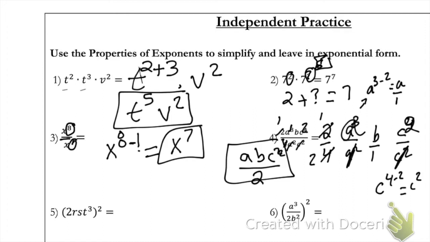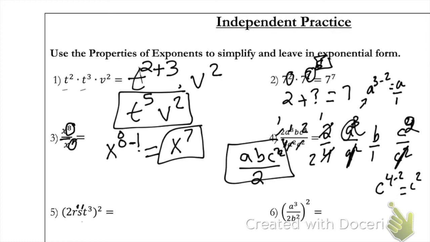That's what we have. Okay. On this next one here, now we're working with exponents, power exponents. So as you can see, we have 2rt to the 3rd, and everything is raised to the 2nd. So remember, when a variable does not have an exponent, it really means it's raised to the 1st. So this r here is going to be to the 1st, and s is to the 1st as well.